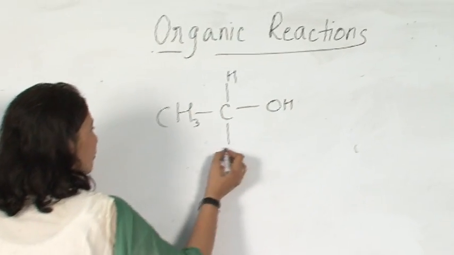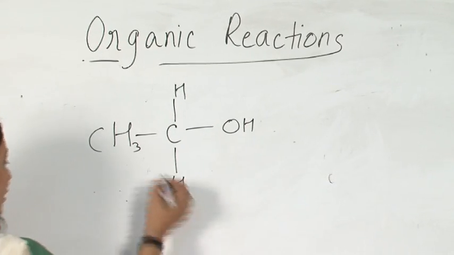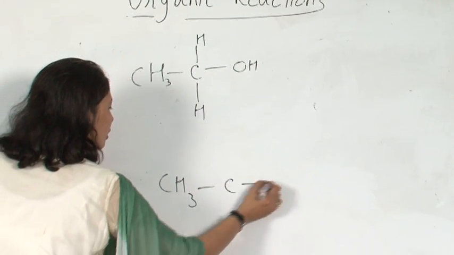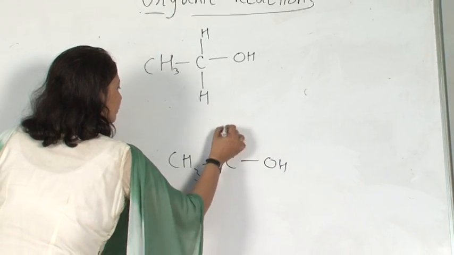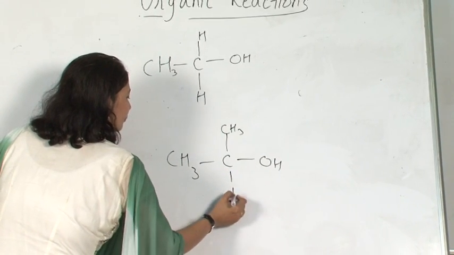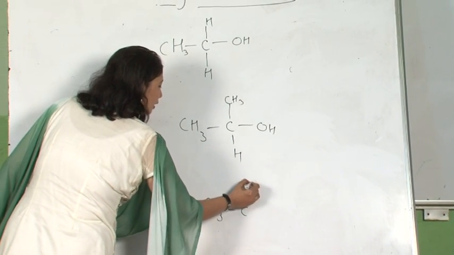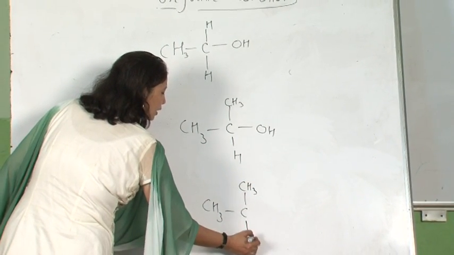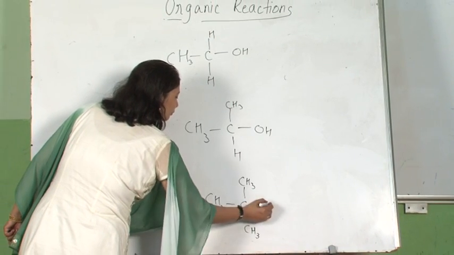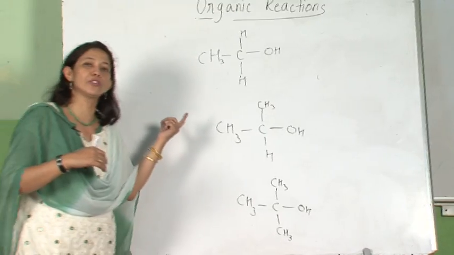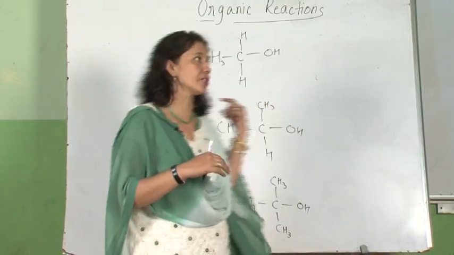The first one I just taught was ethanol. The next one I taught you was propan-2-ol. And the last one, the 3 degree alcohol, I taught you was 2-methyl propan-2-ol. This was the product. My question is, how do you identify the carbonyl group and the Grignard's reagent?